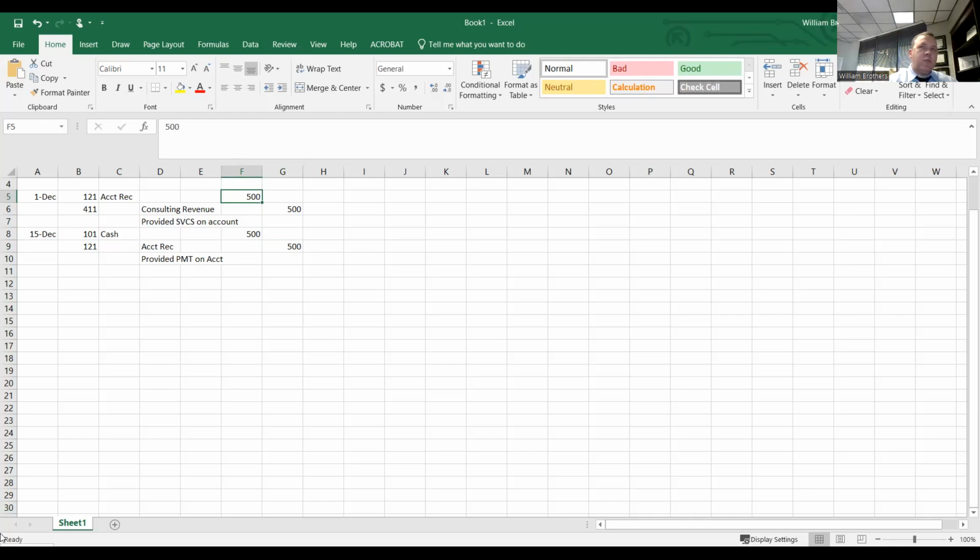You may see the description prepaid insurance or prepaid rent, and wonder what that is. You think about rent or insurance, and logically you would think those types of payments are expenses, but in reality, they're actually assets. So for instance, if I was to book an entry to pay a month's rent, I'll give it a date, 12/15 again, and a GL number. Let's say 510 or 511 is rent expense.